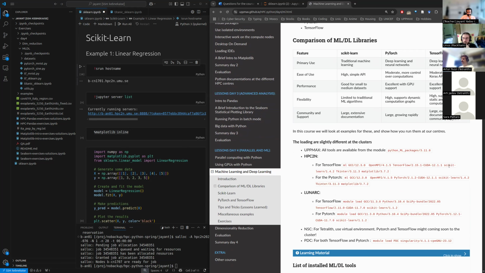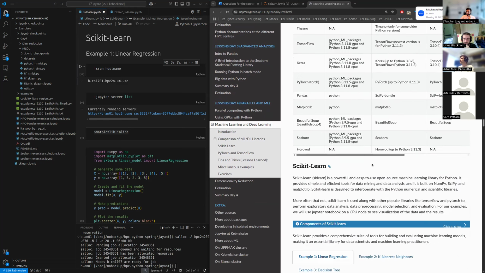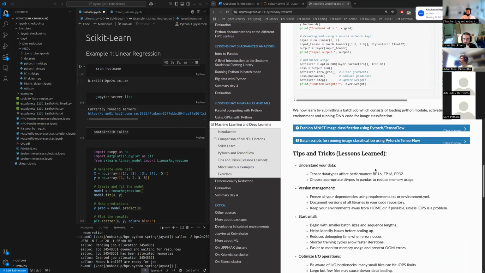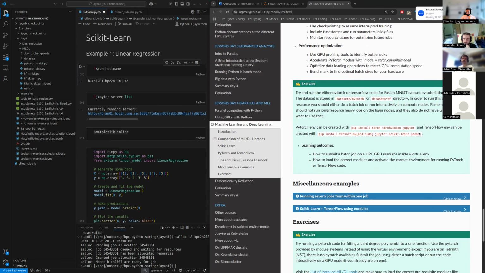I don't see why we need to create those environments when all those Python packages are available in the module, right? Not everything will be available when you work on your own project, of course. And these ones which are mentioned here, yes, these are available.